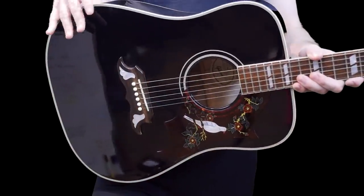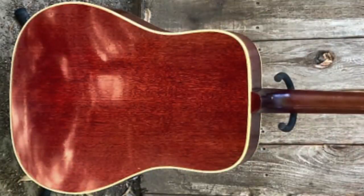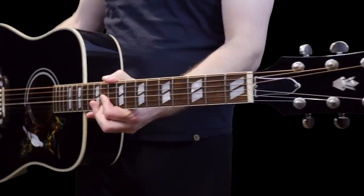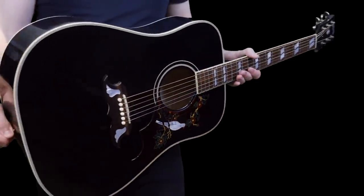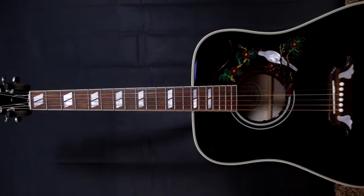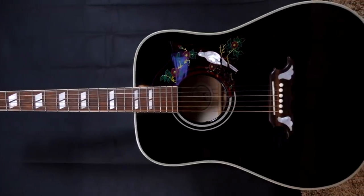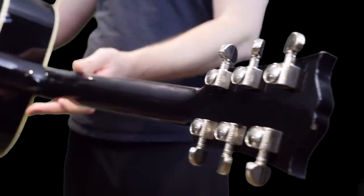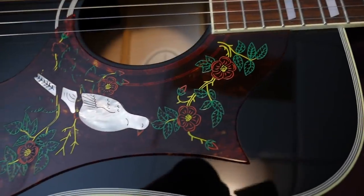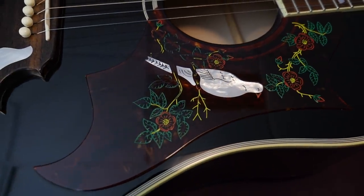So Hummingbirds actually have the traditional Gibson scale length, 24 3/4, and they have a mahogany back and sides with a mahogany neck. However, the Dove actually has the Fender scale length, 25 1/2, so it's a longer scale length, making it a completely different feeling guitar. The tone woods are also different. It still has the same spruce top, but they use maple back and sides on these guys. And the original 60s Doves still have the mahogany necks, but around the late 60s, at least by 1971, they were pretty well all converted over into a maple neck as well. So when you're talking a modern day Dove, you can automatically assume you've got a maple neck.